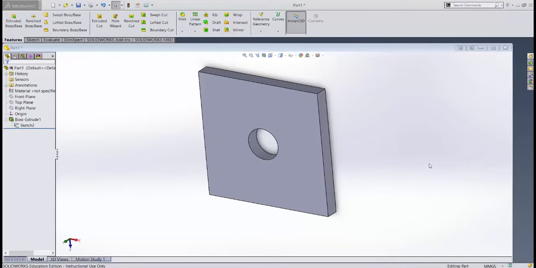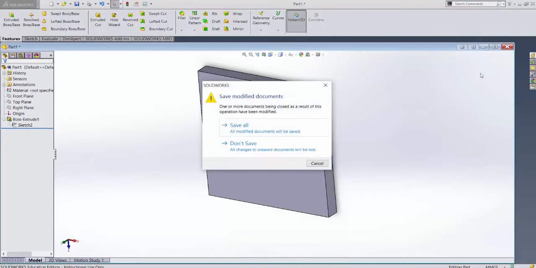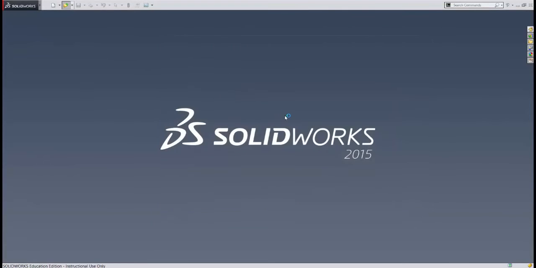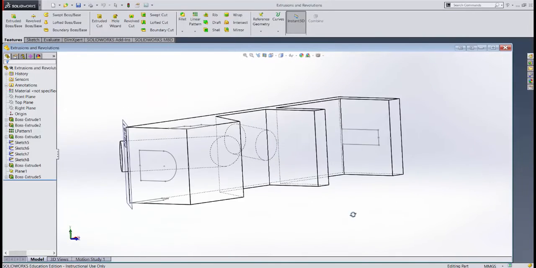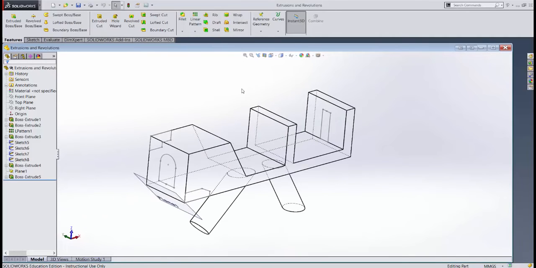Now that we've introduced the basics of sketching and previewed one simple feature, that being an extrusion, let's spend a few moments to go into further detail in extrusions and revolutions. I've prepared a document here that can help illustrate some of these. The following is a model that can illustrate some of the fine points of the options you have available to you when extruding or revolving a feature. Let's start first with extrusions.